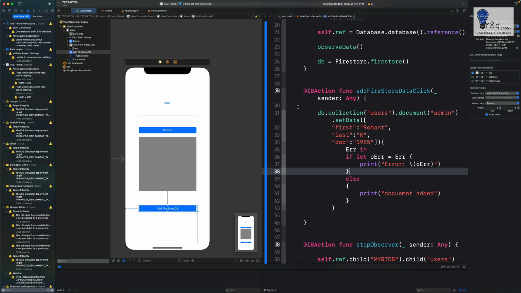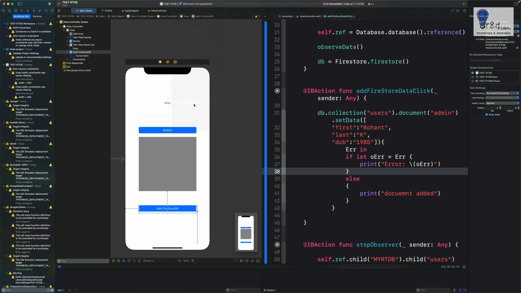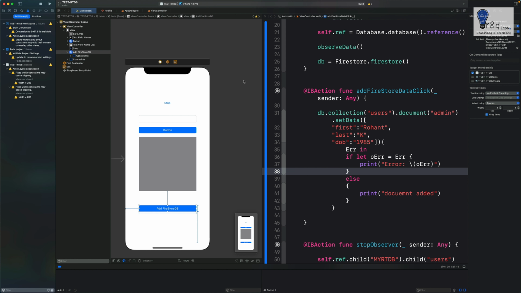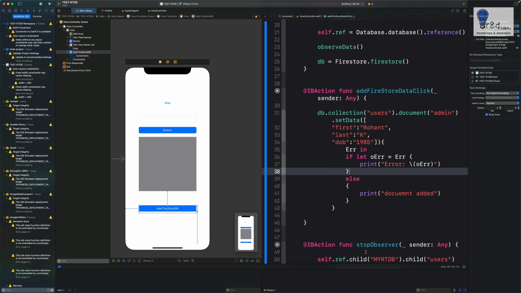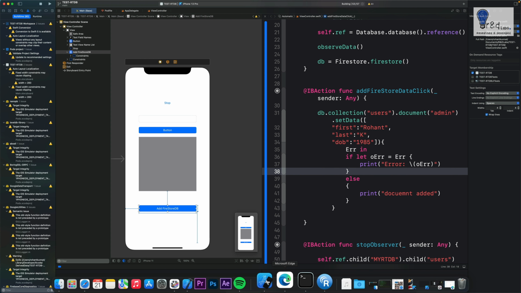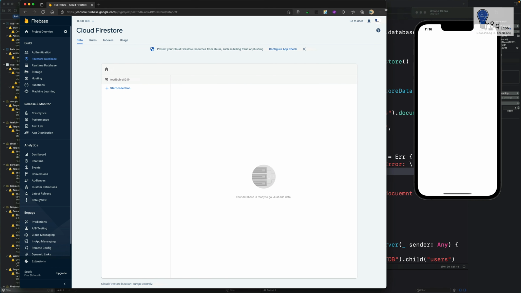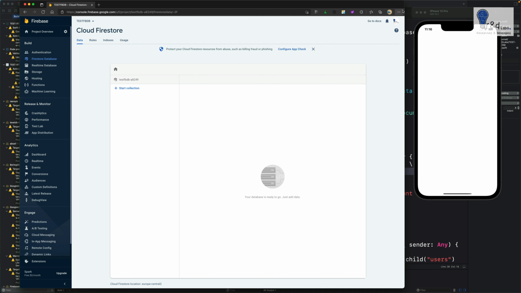All right, so what we will do is we will run this on our iPhone 13 Pro, and let's give it a try. The build is successful. In fact, I will just open up the console so that we are able to see the updates within the Firestore database.